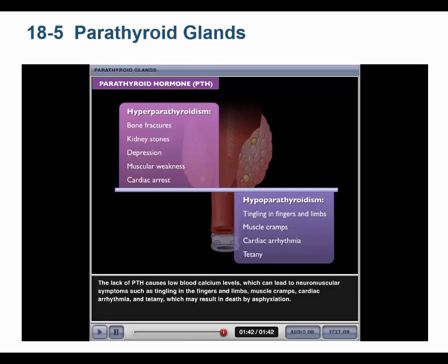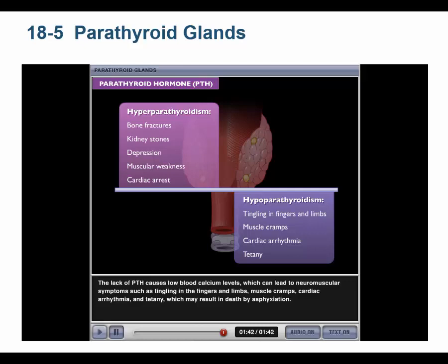So you can see there the hypoparathyroidism is pretty incompatible with life. I mean, both of them are pretty bad. How we found out about the parathyroids, just a real quick story, is back in the day, how we did endocrine studies was we would put to sleep an animal like a dog or a cat or something like that. So we knocked out a dog and we took its thyroid out and then we sewed it back up and then we woke it up and watched it for weeks. And every time we did this, the dog died.